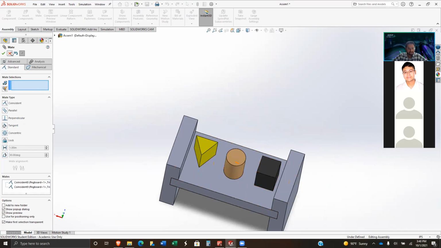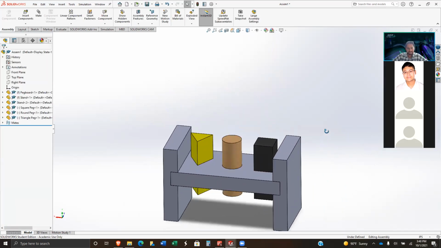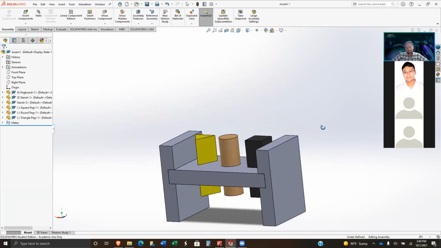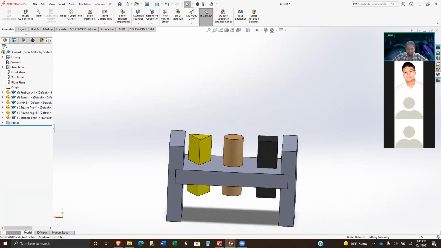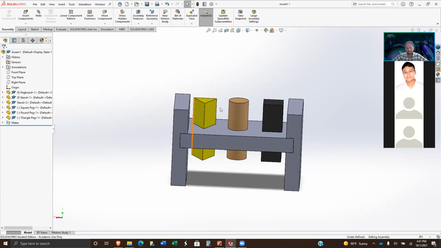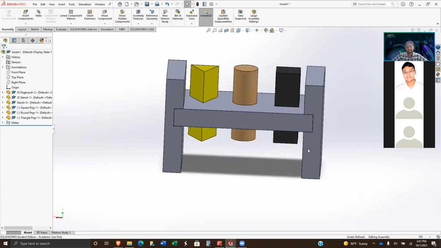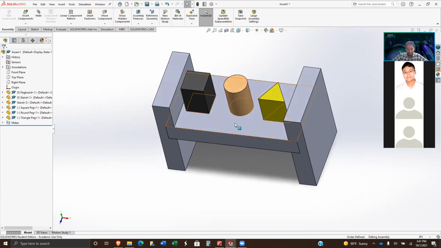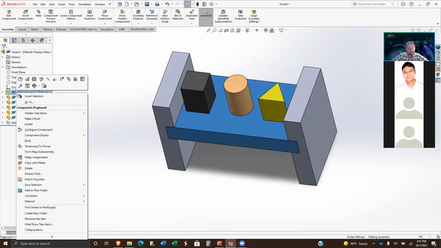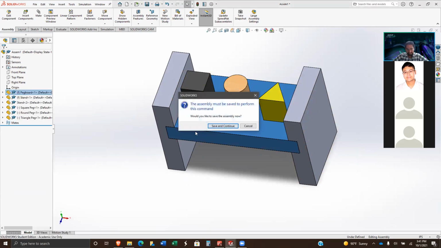Okay, so that's pretty much it in terms of assembly. So now we basically have the assembly with the 3 pegs, the pegboard, and the 2 stands. What we can do now is, let's say I wanted to add some engraving inside the pegboard, but I already created the assembly. What I can do is press on the pegboard. Okay. You can press edit part.